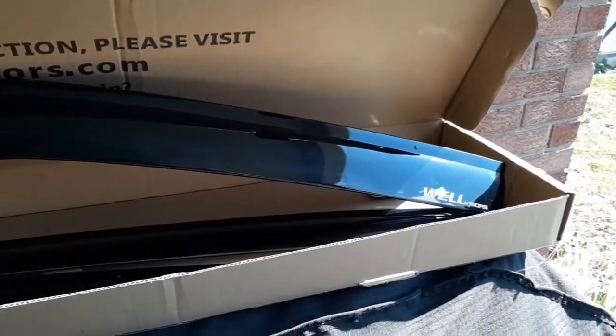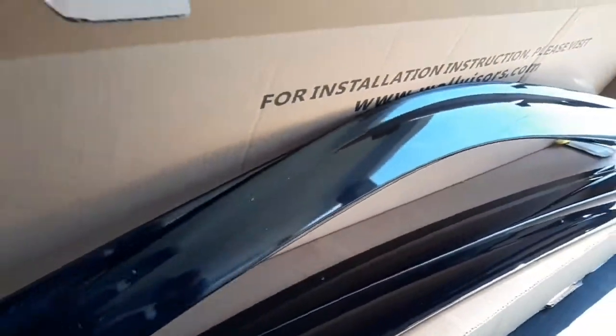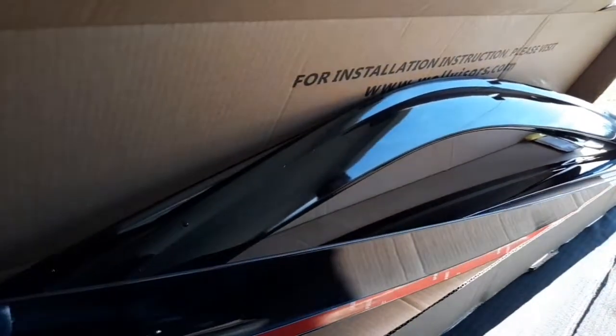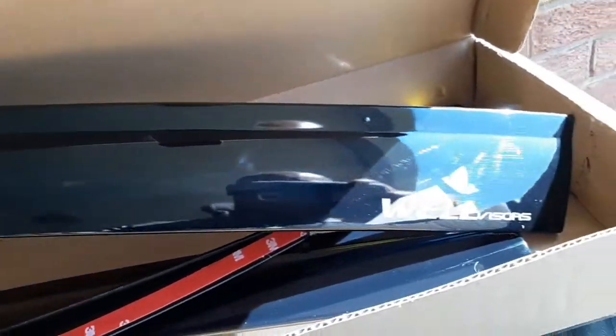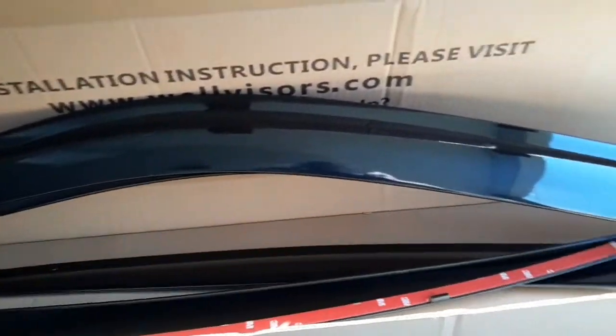Here they are right here. Excuse the sun, but you know, had to get out and do it today. It's been getting a lot of rain and snow past 2 weeks, so had to get out and do it. So you got a 3M tape on the back of them, the logo. So yeah, they look pretty good. Let's get them on.